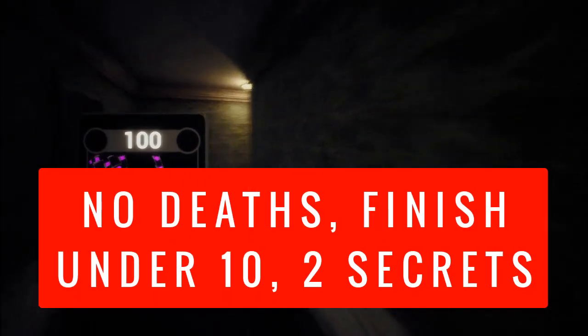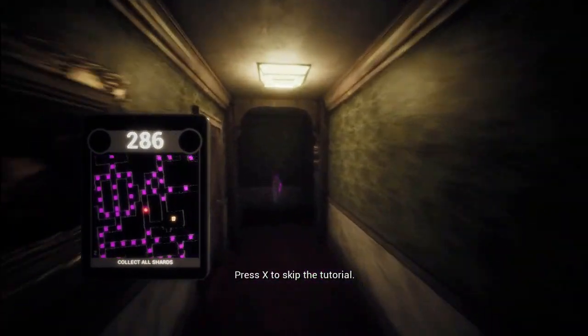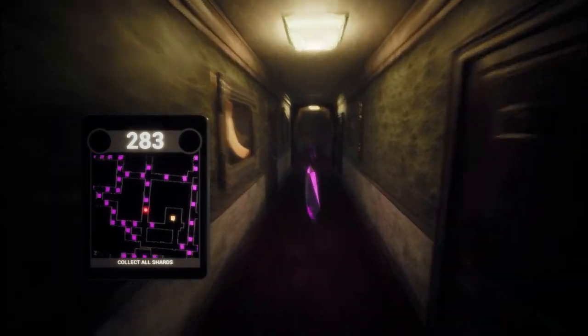Where do you start? Well, it's easy. Start with secrets. When you start the level, go to the left side. Now, even though the secret rooms can be found later anyway, the left is the safest bet.